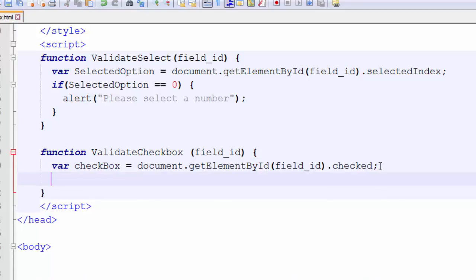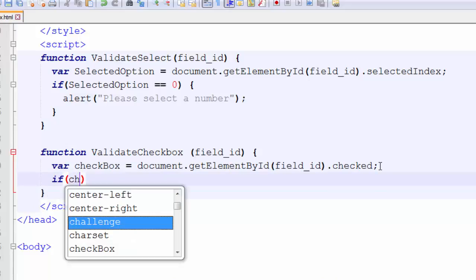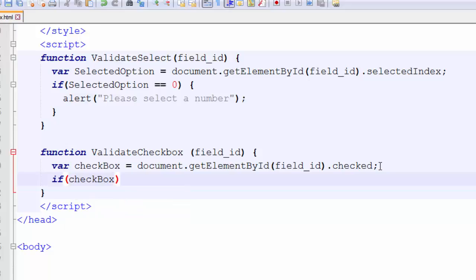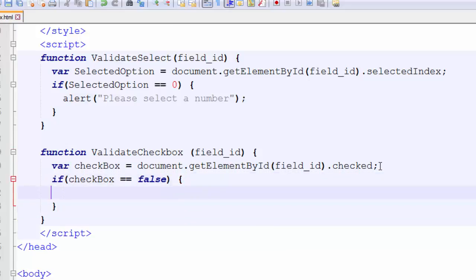And we'll compare it. If checkbox, the value in this variable, is equal to false, then alert the user. Alert: please check the box.